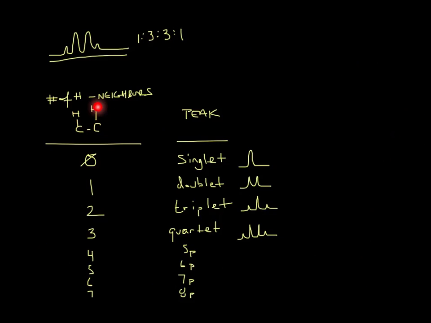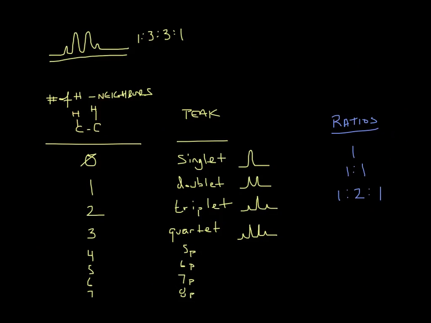Let's look at these ratios. The ratios are, I would say, not necessarily of utmost importance, but it's good to be able to tell if there's multiple peaks next to each other, for instance, that you're actually looking at a quartet and not just a triplet next to a singlet. So the ratio on a singlet is, of course, just 1 because it's 1 all by itself. For a doublet, it's 1 to 1. For a triplet, which is the second one we did on that previous slide, it was 1 to 2 to 1.